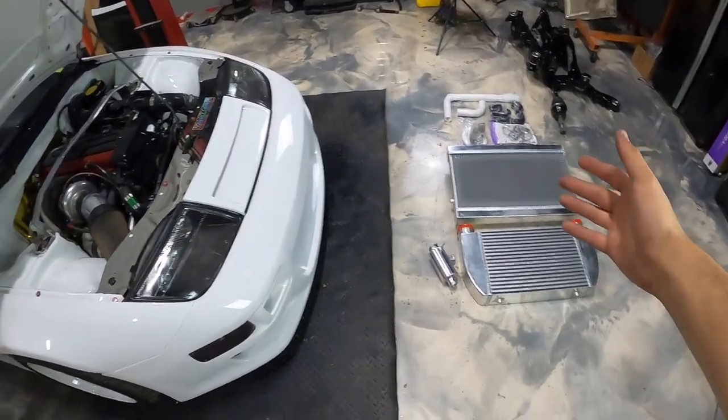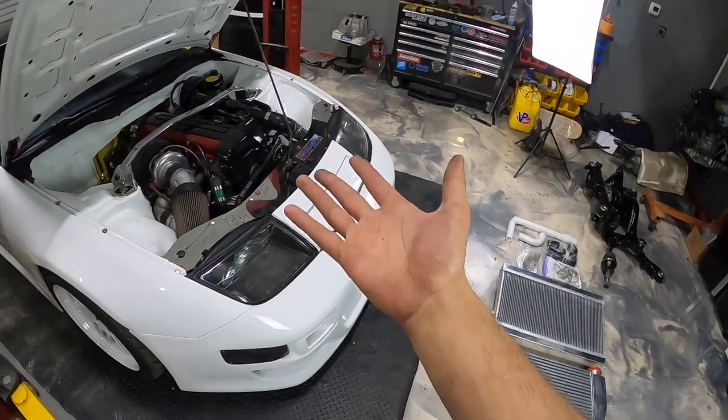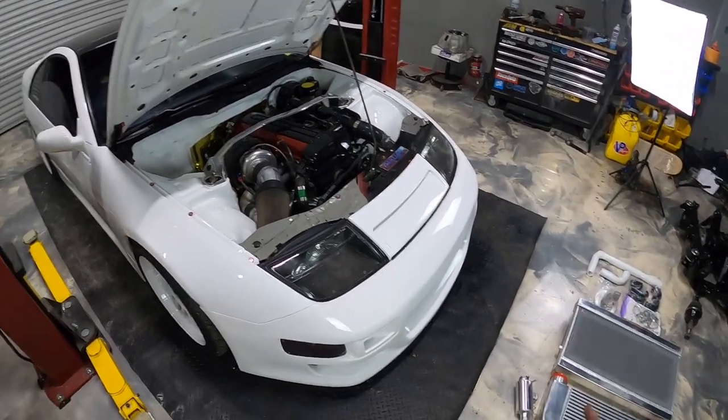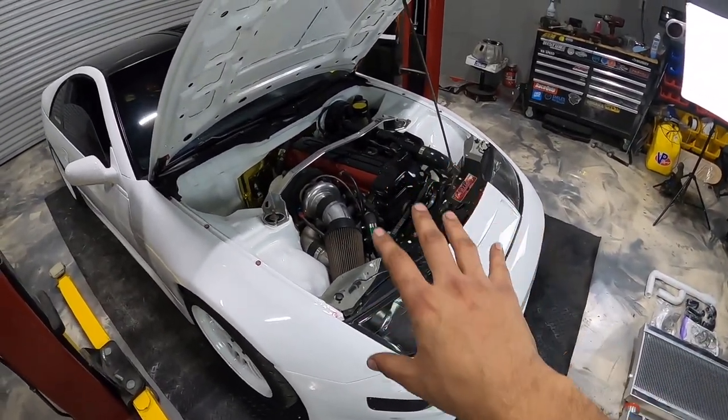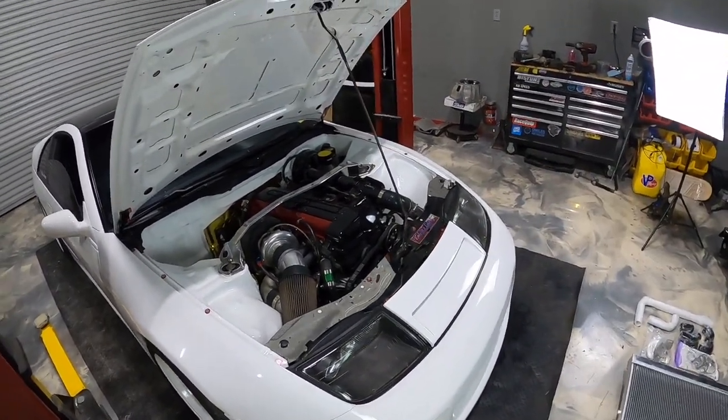All right, guys. Well, as you can see from the title, we have a bit of an upgrade for the Z. This has probably been long overdue, at least from the time that I've been down here in Texas. I really should have gotten to this a while ago so I could have AC, because right now the car just runs pretty damn hot.